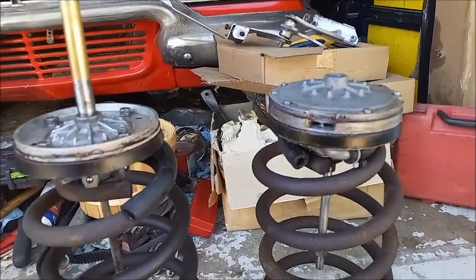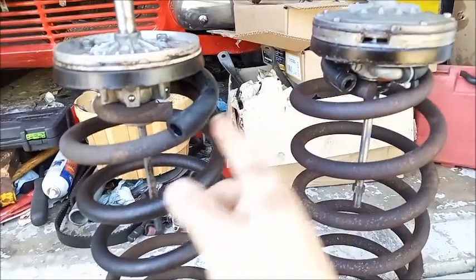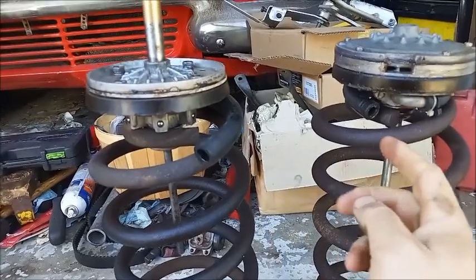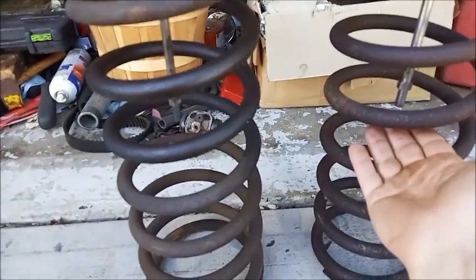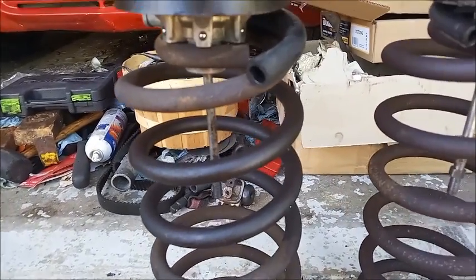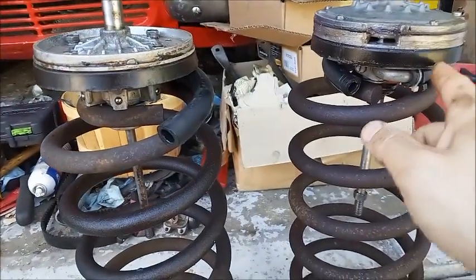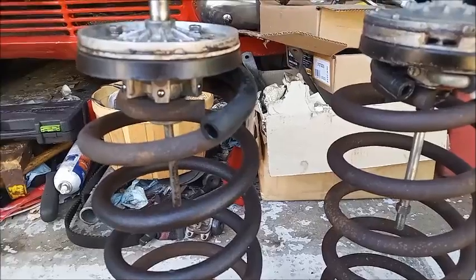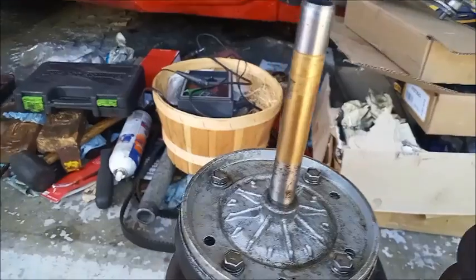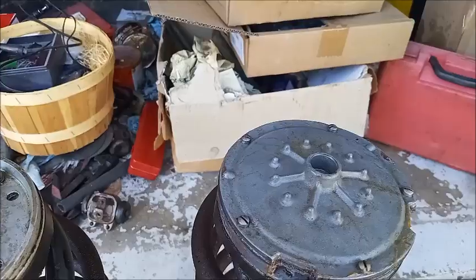Gonna start disassembling the vacuum pistons. They each have a large hose. I think the Delco's is slightly bigger than the Bendix. Notice they go opposite directions around the piston. These bottoms are similar, maybe even the same. The leather seal is actually the same part on both, one of the few things that are interchangeable. Delco is held on by four largish screws, relatively speaking, whereas the Bendix is held on by, I think, five small screws.